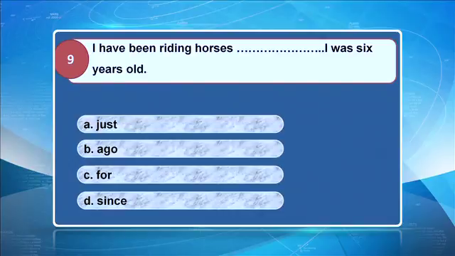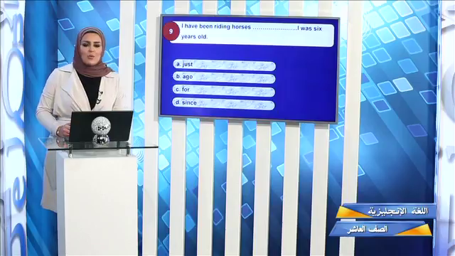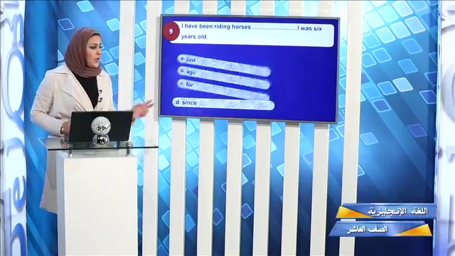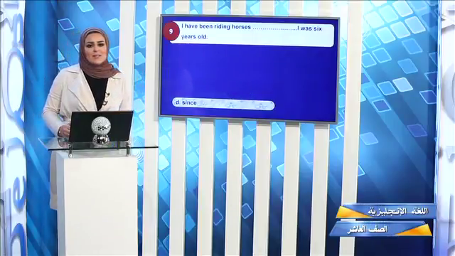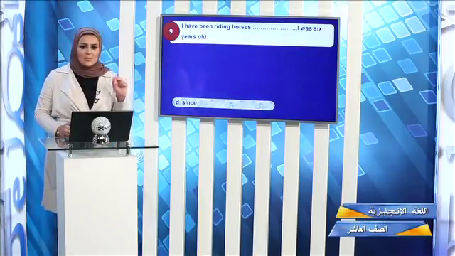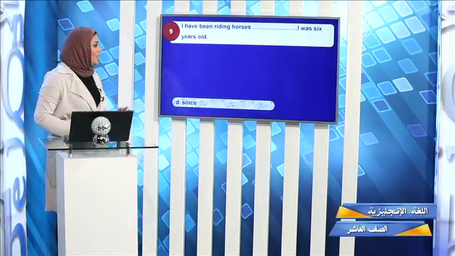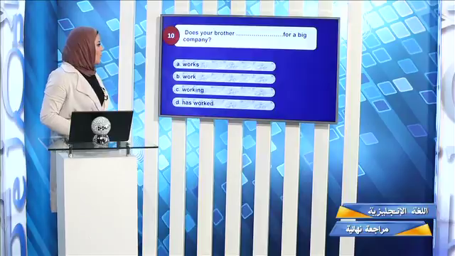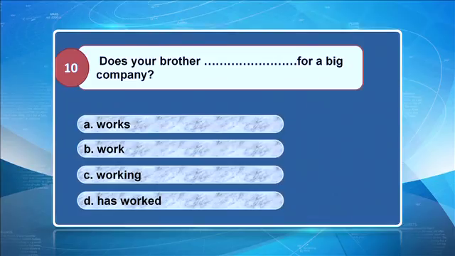When I was 6 years old, we have a specific date. So if you remember, and I'm sure your teacher told you that when we have a specific time, we use a certain word, and we use since. Excellent. Since I was 6 years old, we have a specific time, specific date, if we can say so. Good.